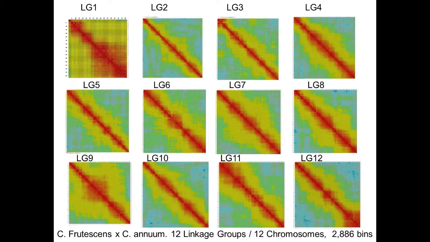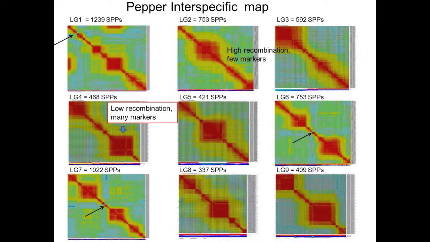We got a really nice genetic map. We got our 12 linkage groups, about 2,900 genetic bins, and actually we're writing up the publication for that right now. But basically what I wanted to show with CheckMatrix is that it's a really nice way to look at your linkage groups, your genetic maps, and really refine them and pinpoint maybe some problems that you have. The other thing that's really nice is that each pixel is connected to a marker. You zoom in and you say, this is a marker that has a problem. I want to go back to here.